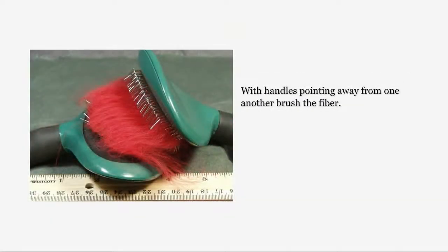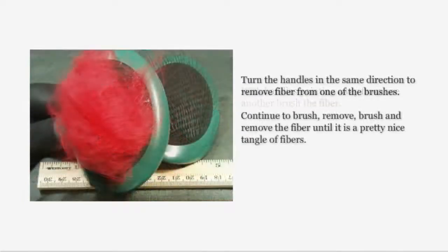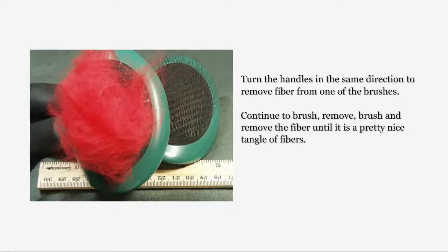With the handles of the wire dog brushes pointing away from one another, brush the fiber. Turning the handles to face the same direction allows you to brush and remove the fiber from one of the brushes. You want to continue to brush and remove until the original alignment of the fiber has disappeared and you have a nice tangle of fiber.